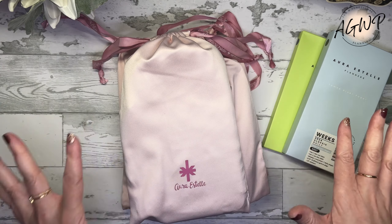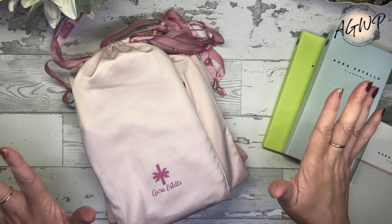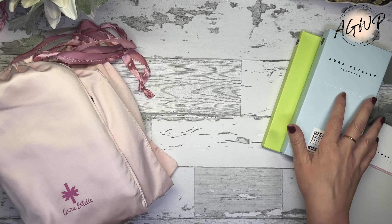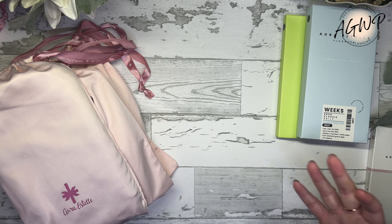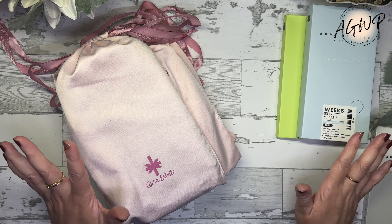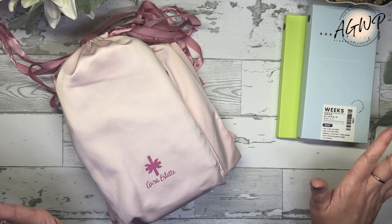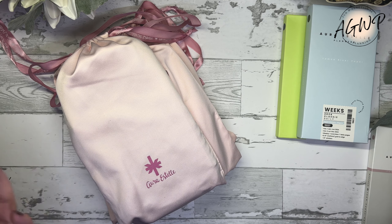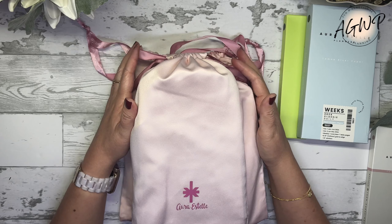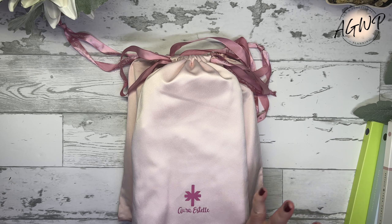We will try to inspect the covers to see if we can find where the Oops is, and then I will do flip-throughs of the planners to show you what they look like, in case this is a new-to-you brand, because this is a new-to-me brand. For this being a new-to-me brand, I did go a little crazy with my very first purchase, but shipping was not cheap, and when shipping isn't cheap, I try to make sure I get everything I could possibly want so I don't have to place another order.